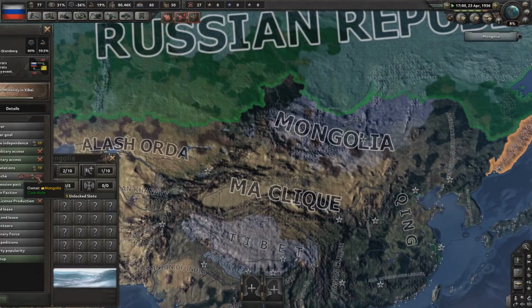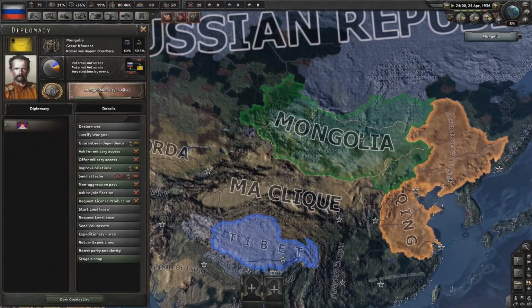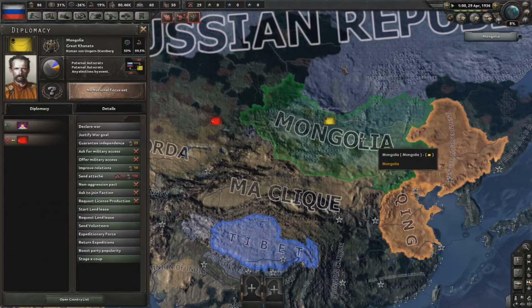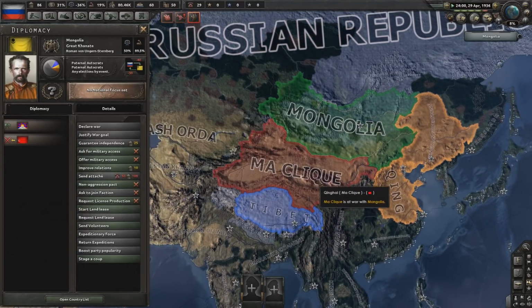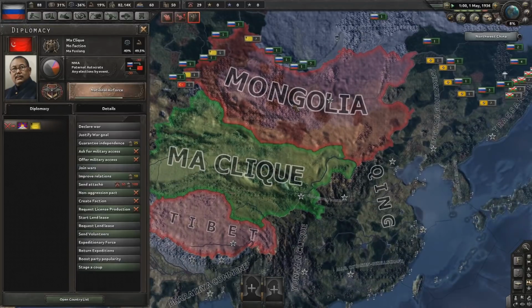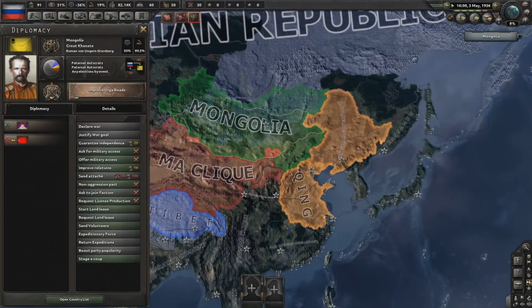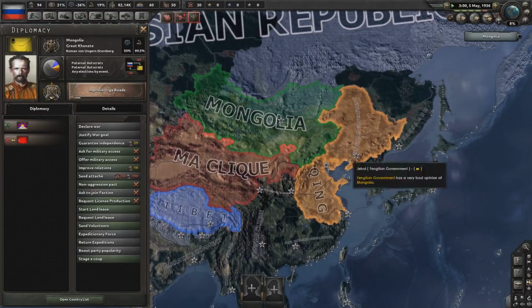Also, Mongolia, what are you up to? Mongolian minority in Jaibe? I think we are watching you, thank you. The Marklik has declared war on them. Is now the time to attack? No, he can't.